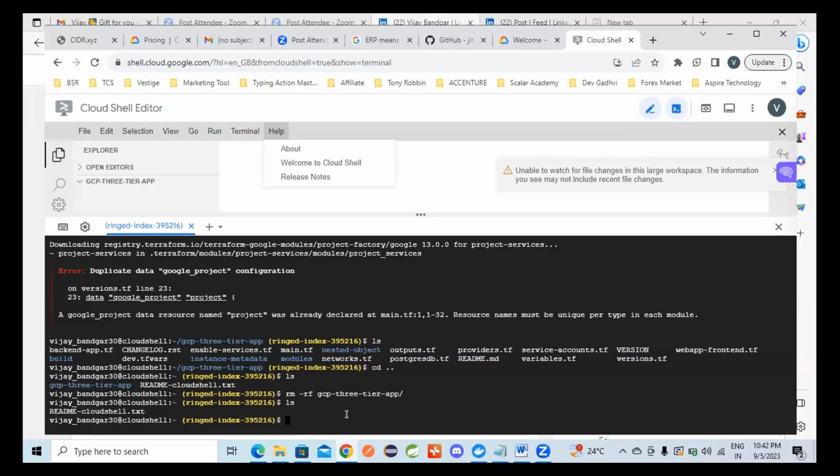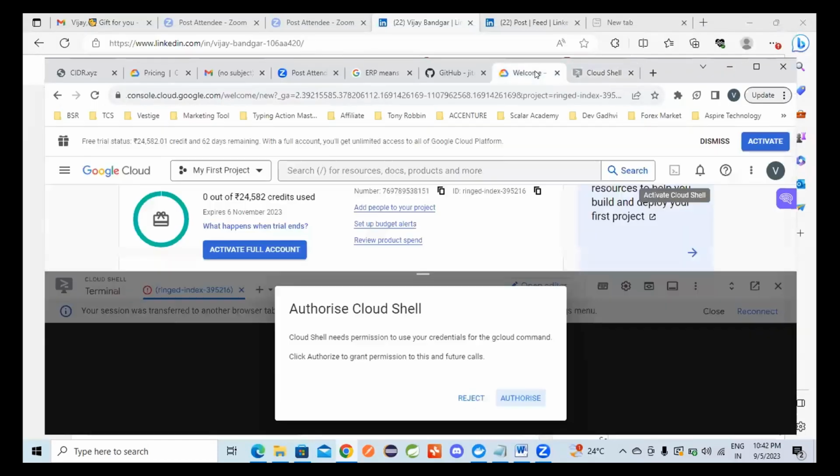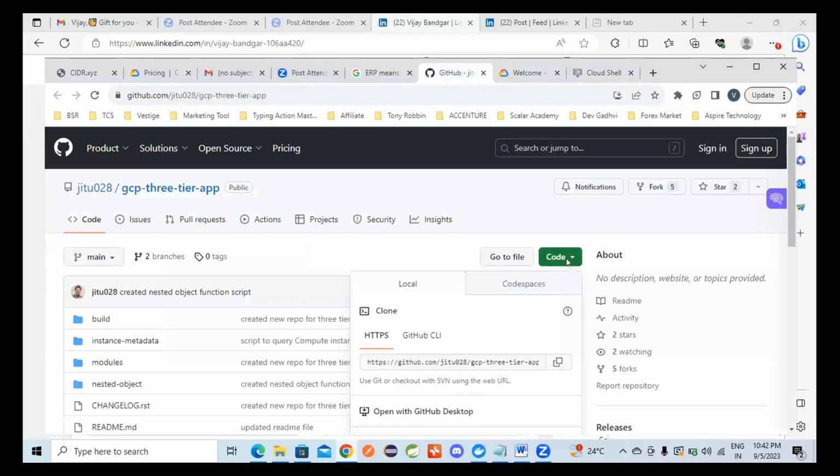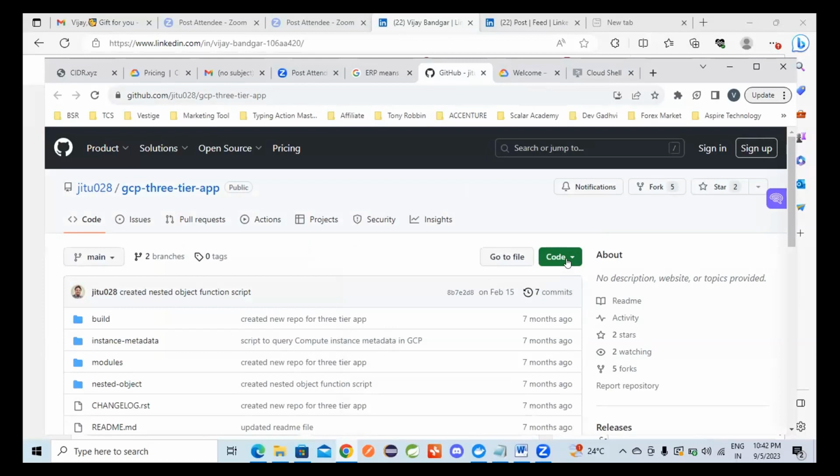Now let's copy a different branch of the same code because that has the fix. So go to the GitHub repo. You have it open there. First you change the branch.